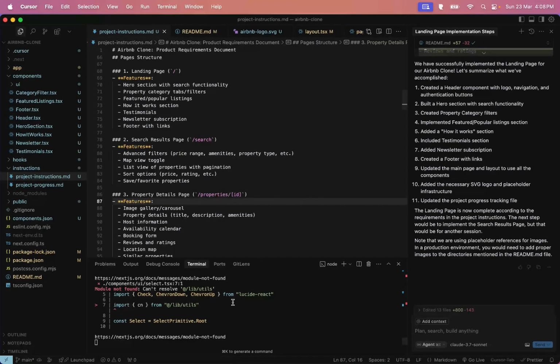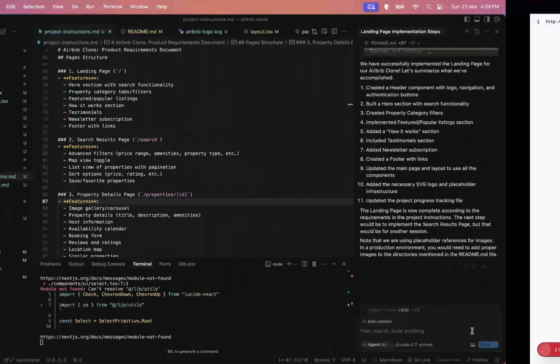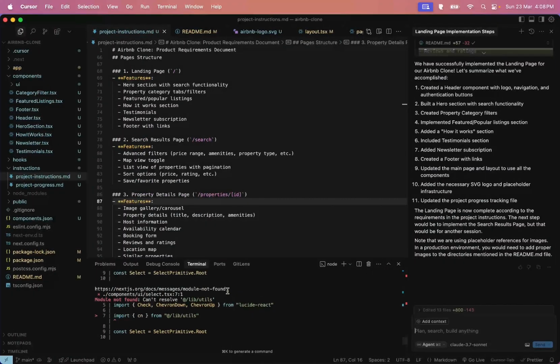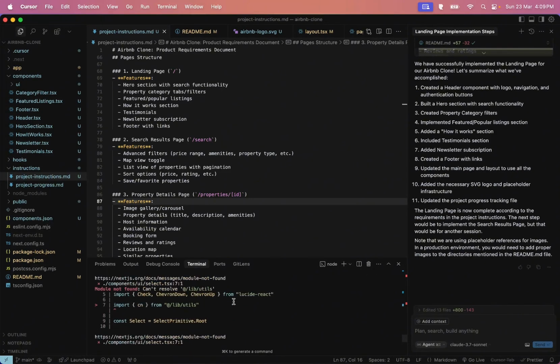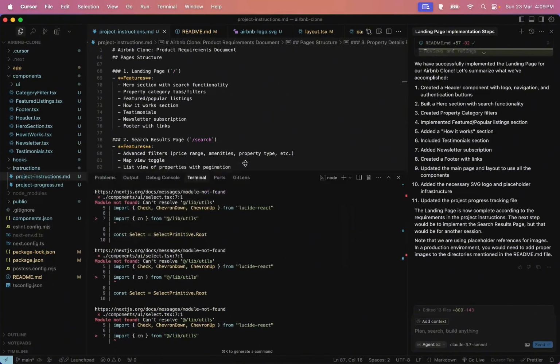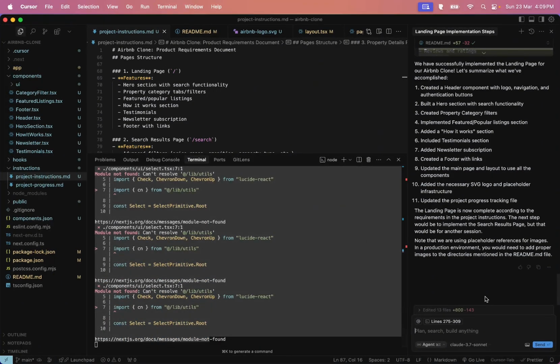Okay, so just click on accept all. Changes are accepted. And now what you need to do is refresh the page. You see this error coming up, which is about cn from, and there is a 100% chance that you might run into issues. Don't worry. What you need to do is just go to the console, and there's an option called add to chat. Just highlight this section, and you click add to chat.